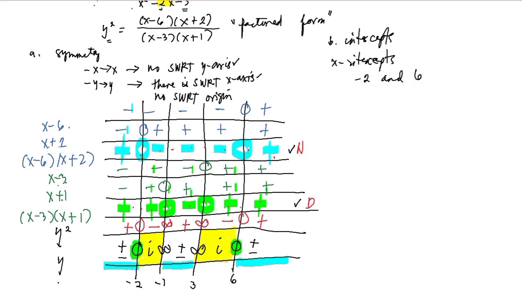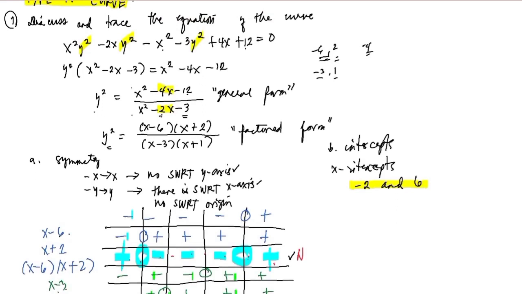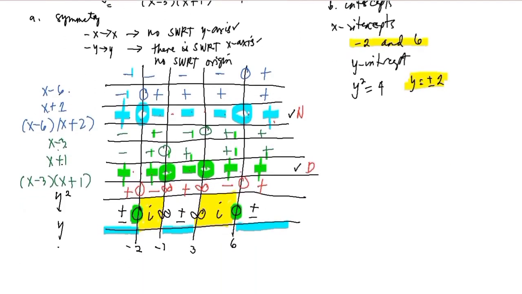Yung mga x-intercepts natin. For the y-intercept naman, what we are going to do is to substitute, no? X is equal to 0. So, kung titingnan natin dito, kung isi-0 natin lahat ng mga x, 0 na to, 0 yan, 0 yan, 0 yan. So, we have here negative 12 divided by negative 3 is positive 4. And since naka-square to, kasi we have here y square is equal to 4, so meaning y is equal to plus and minus 2. So, yung ating y-intercept ay plus and minus 2. Yan. Okay. So, how about the asymptotes?